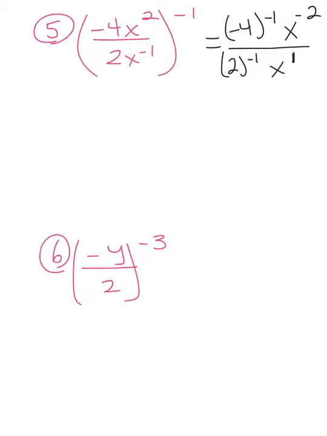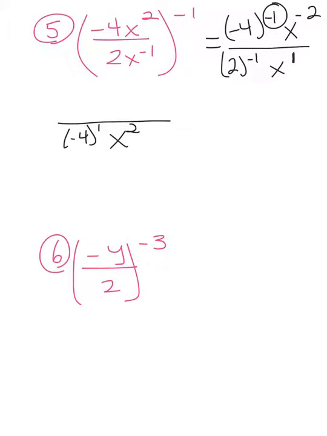So again, now I'm going to ask my question, does it stay or does it move? So I'm going to draw my line again. Negative 4 to the negative 1 power goes to the other side of the dividing line and it becomes a positive. Now remember the base stays the same. So this negative 1, my exponent becomes positive, but that negative 4, which is the base, stays as a negative 4 because the base doesn't change. My x to the negative 2 power, again, goes across the dividing line and becomes positive.